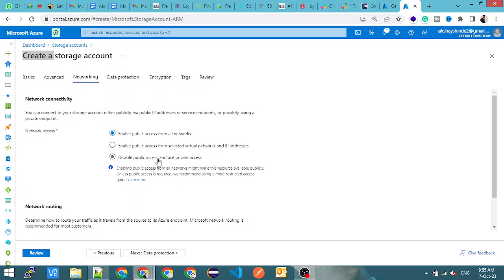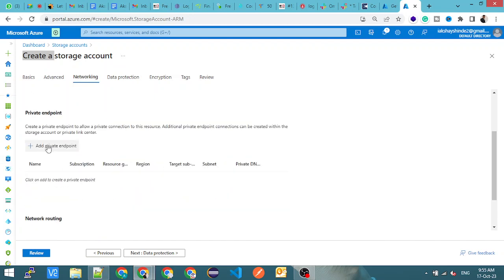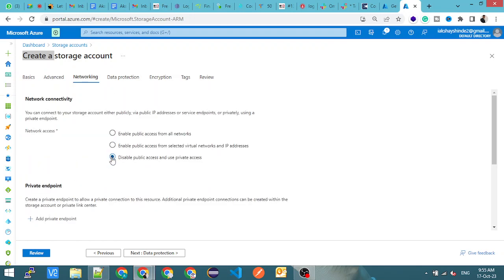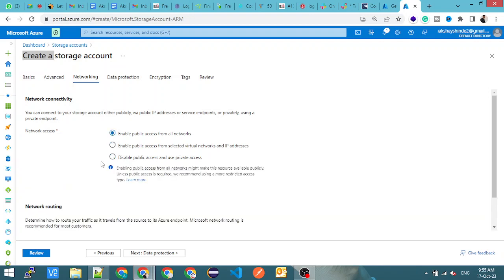Outside that network, I'll not be able to. So if you want to disable, you can provide an endpoint, like you can create your tunnel between your machine to the cloud or that particular storage that can access, but which I don't want to do right now. It will take more time, and even for understanding the concept, it will take huge efforts. So we are enabling the public access, so that I can access it.